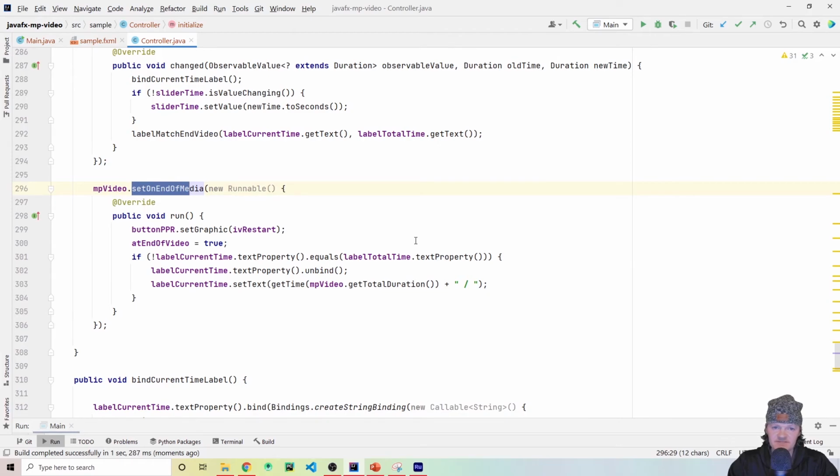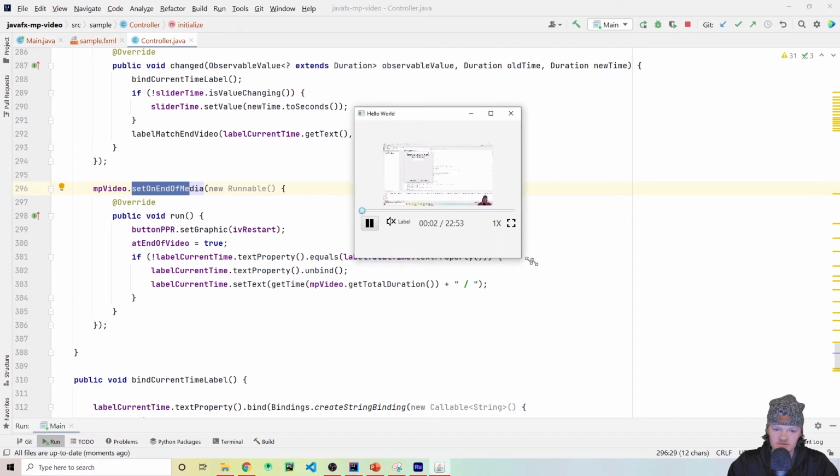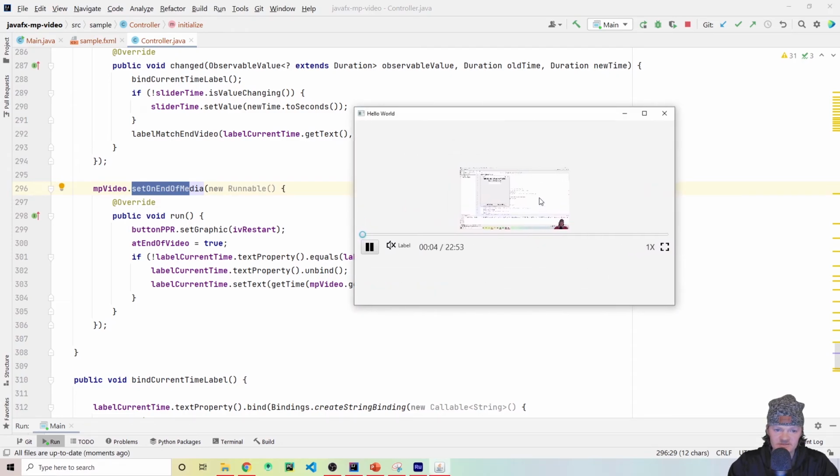And so now this is basically the end of our application. So let's just run and see what this looks like and check for some minor bugs that we might need to fix. Right off the bat, you can see our media view right here isn't the correct size, or it's not changing as our scene changes in size. We also have an alignment issue here, and the word label seems to be here. So let's start fixing these.